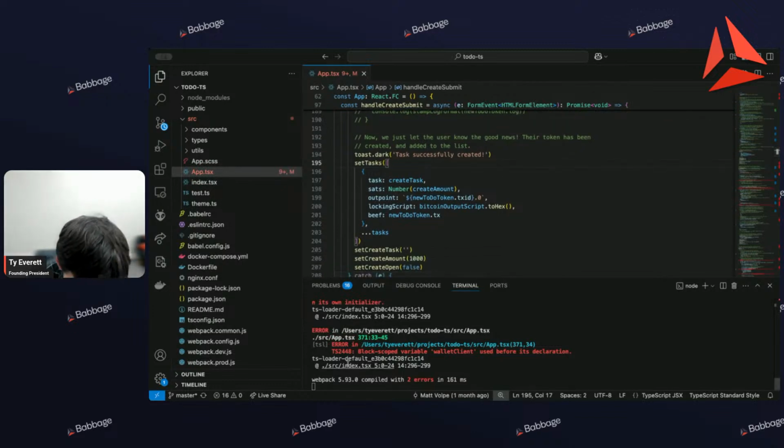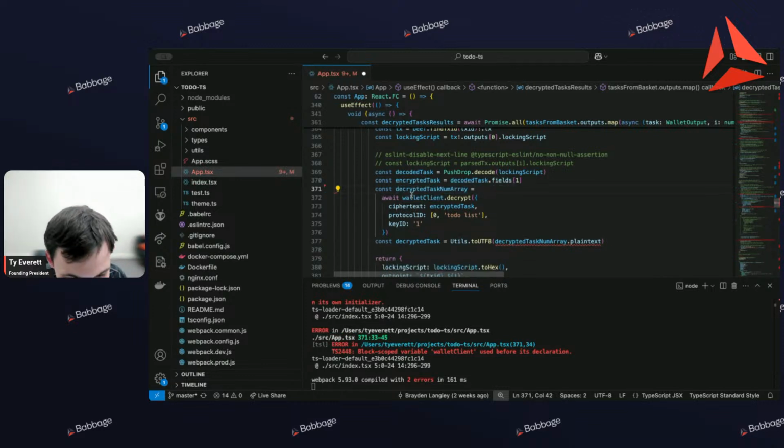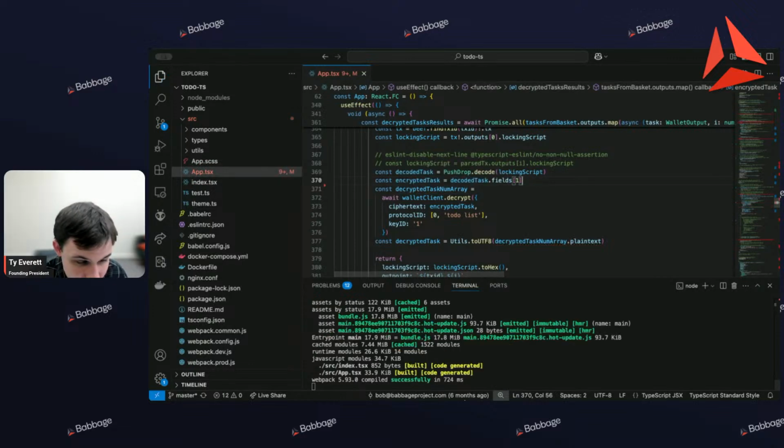Just save this. Looks like there's an error in line 371. So wallet client is wallet client. Yeah, well, that's not necessary anymore. I think that's all. All right.